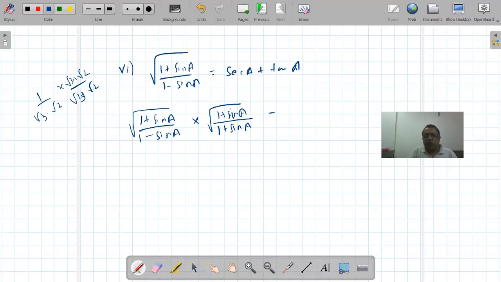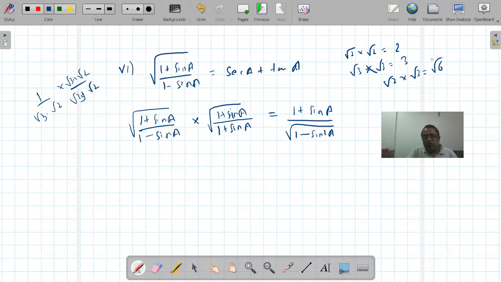So when you multiply root 1 plus sin A by root 1 plus sin A, the root goes away, you are left with 1 plus sin A. And the denominator will become A plus B, A minus B, that is A square minus B square, 1 minus sin square A. So here the root is going away because the numbers are same. When you multiply same numbers within roots, root 2 into root 2, you will get 2. Root 3 into root 3, you will get 3. But here the root will remain because these are different numbers. If I multiply root 2 into root 3, the answer will be root 6. The root remains. So that is why in the numerator the root has gone, but in the denominator it remains.